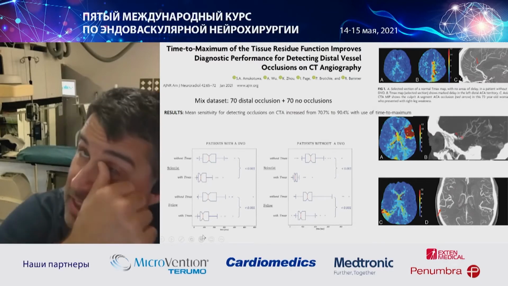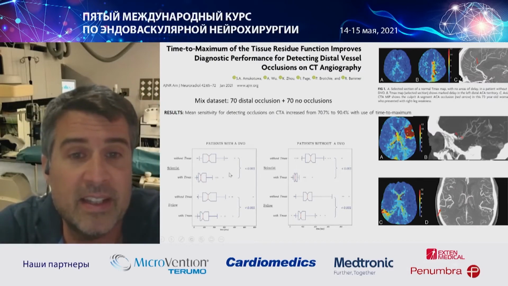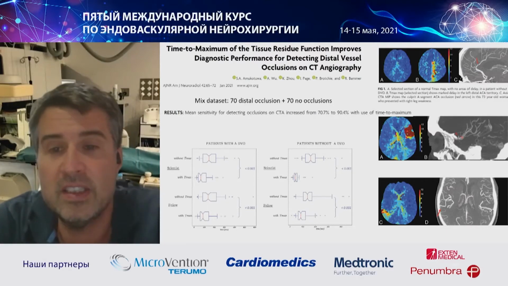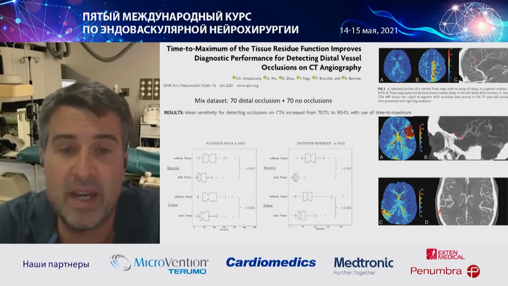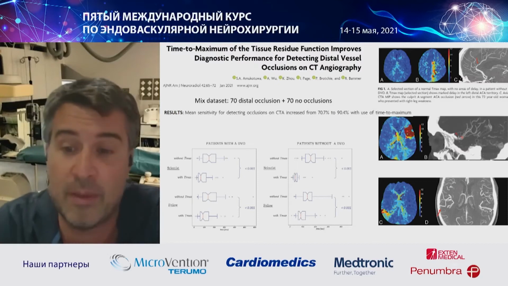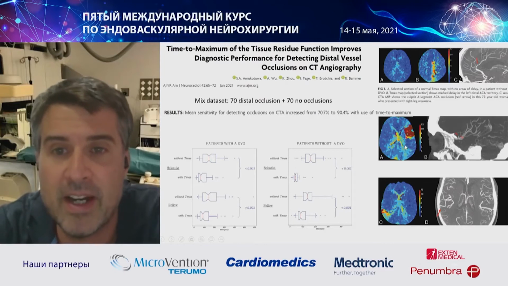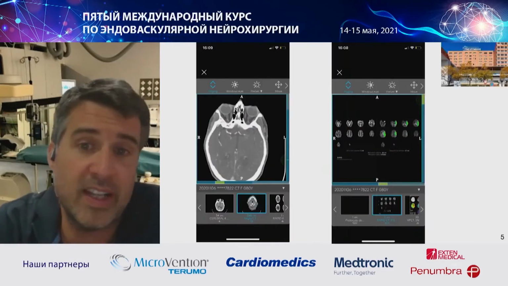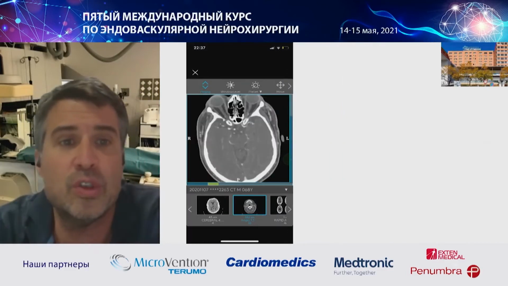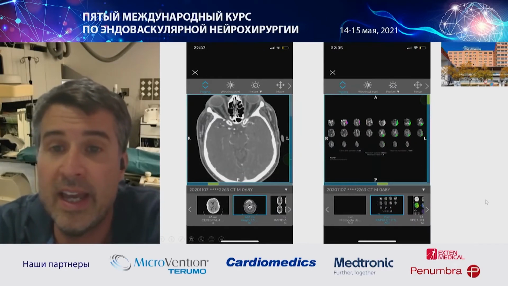It takes much less time to identify the occlusion. So it's probably good practice to start thinking that CT perfusion might help us in the acute phase, even in the early time window, not to assess the infarct core, but to help identify distal occlusions. These are real cases from our institution in which initially we missed the occlusion on CTA, and because we performed a CTP in these patients, we could identify the occlusion.